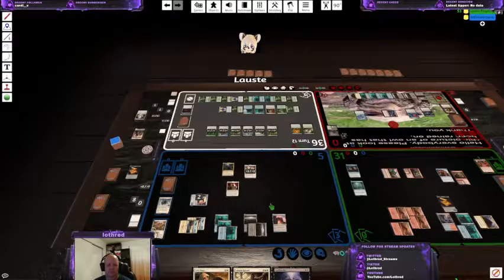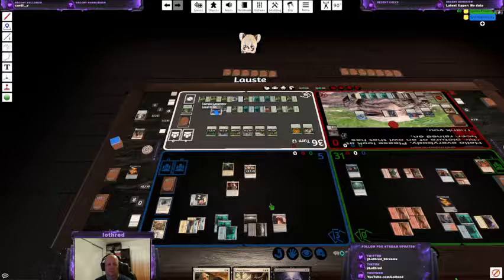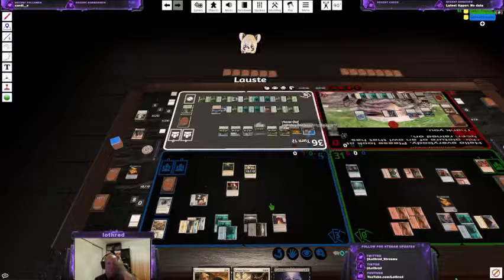One, two, three. I'll play Compulsive Research. I'll draw three. Discard a land. One, two, three. I'll play Compulsive Research. Draw three. Discard a land. Play a land for the turn. All right, these ones have bullshit. This one has bullshit.